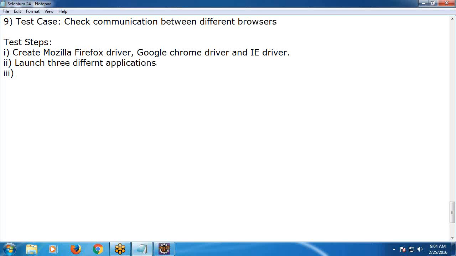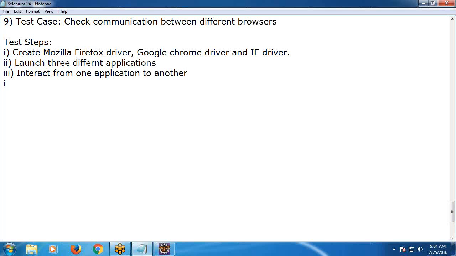Next, interact from one application to another. Here Java features support is required. Communication. Java features means programming features. Interact from one application to another.